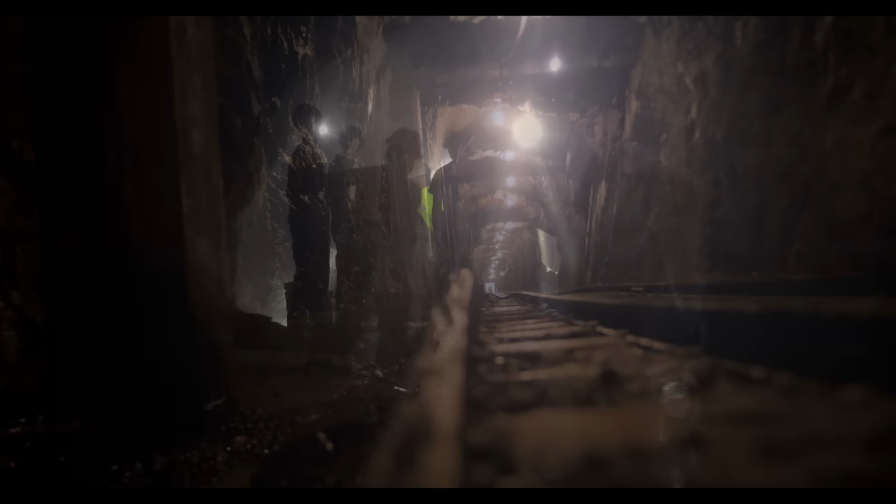Humans will do incredible things in the pursuit of gold, from putting themselves at immense danger and risk to engaging in activities that are truly incredible. In this video, we're going to take a look at a tunnel that was blasted through an area known as Pound Bend in Warrandyte, Victoria.